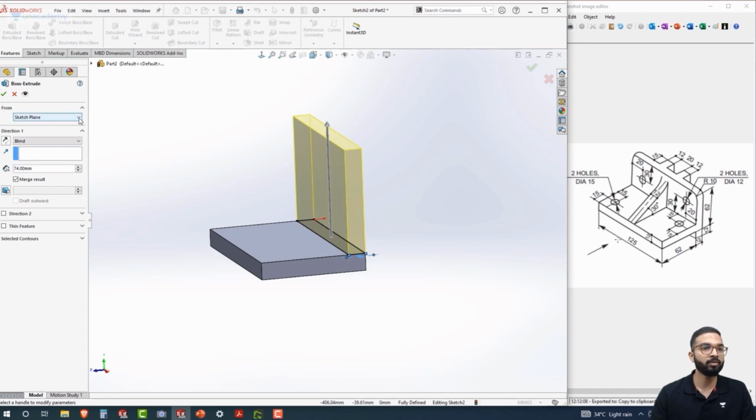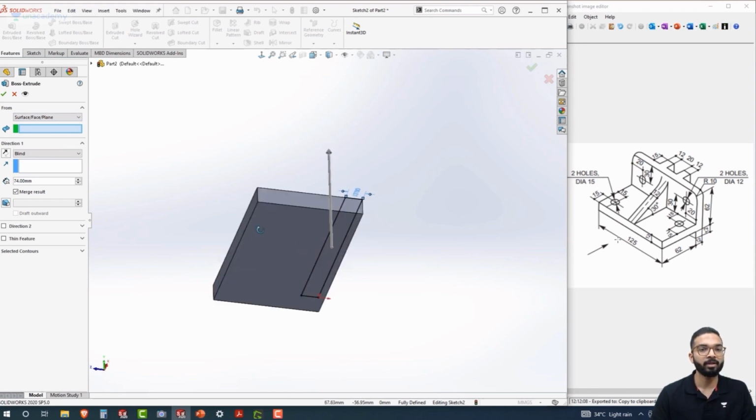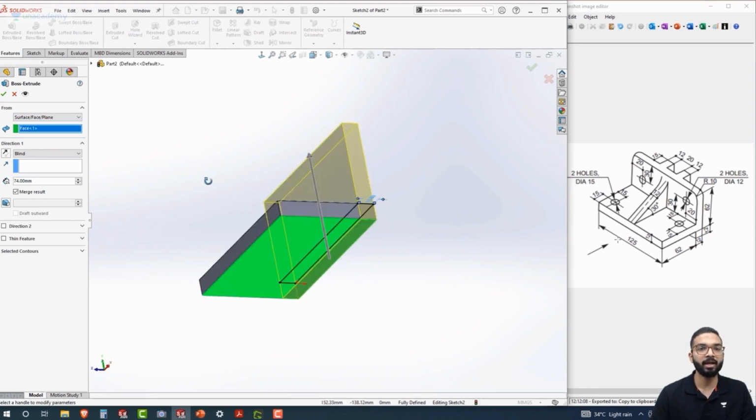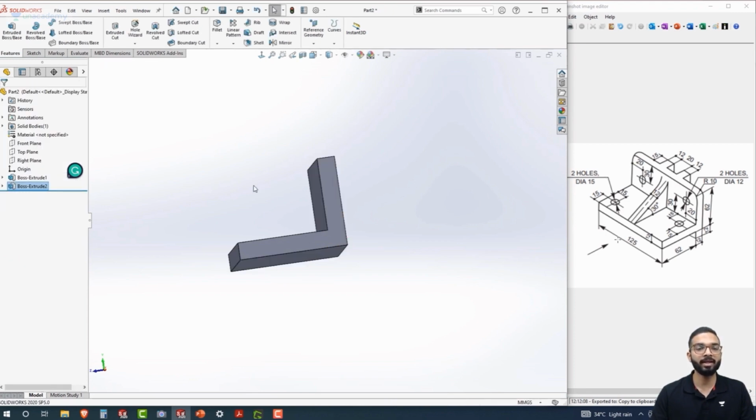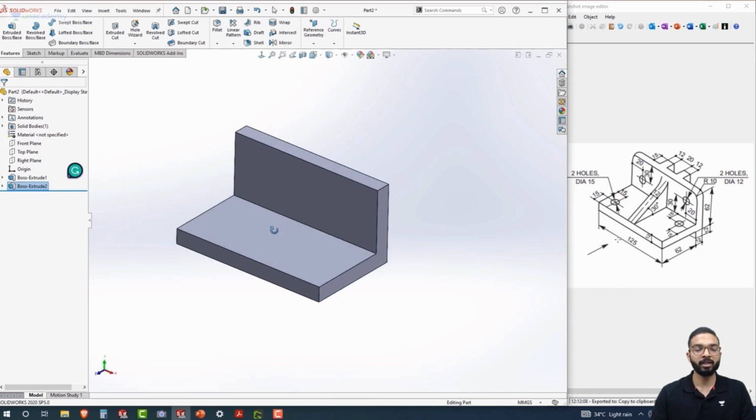We will go to the drop down and select a face, surface or plane. Here we'll simply select this face and you can see that the extrusion now starts from this face over here. If you don't want to subtract your values and directly want to enter this value, you can use this command and simply enter 62 over here. This way you can create geometries efficiently and not waste time on calculating the dimensions. We will click on OK and create this extrude. You can see here that a boss extrude has been developed.